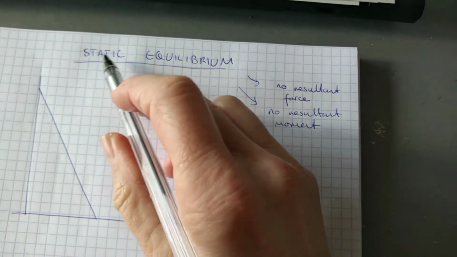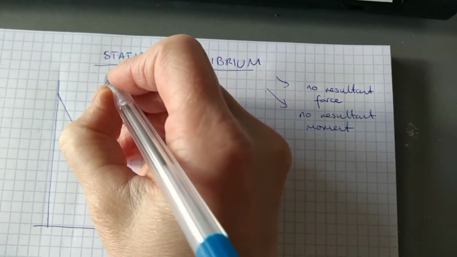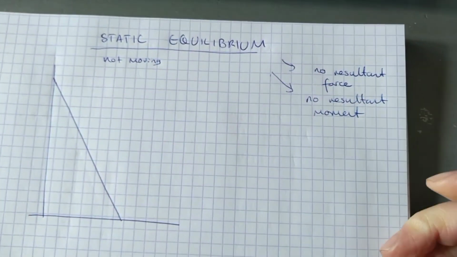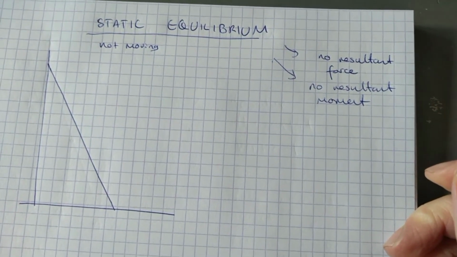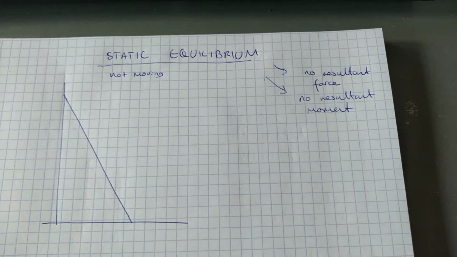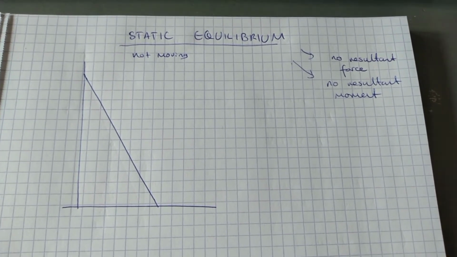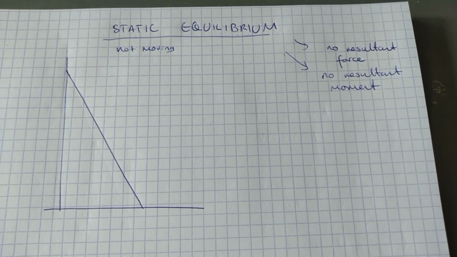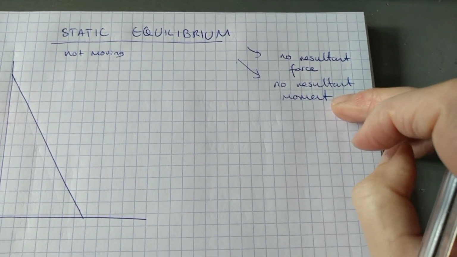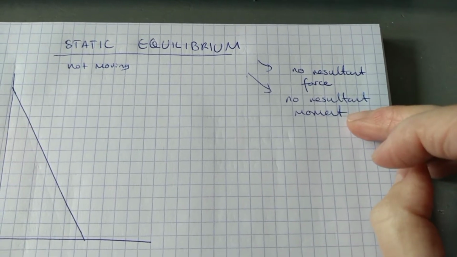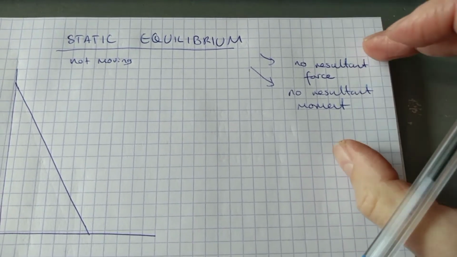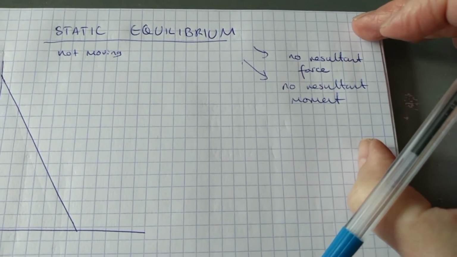So static really just means it's still, it's not moving, so it's not got a velocity. Apart from that, it's something happening on the earth, and so inevitably we don't know if we're still or not. Anyway, let's not get meta. Something that is still, and these two facts here are what we use in the questions. If we're given that something is in equilibrium, particularly if it's in limiting equilibrium, we get a bit more information about friction, but we can say that these are in balance, and we can work out what's going on.